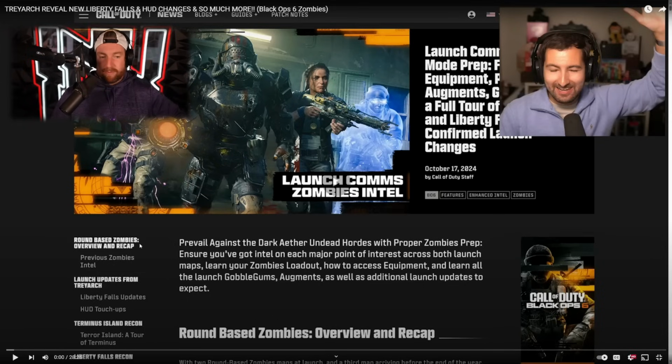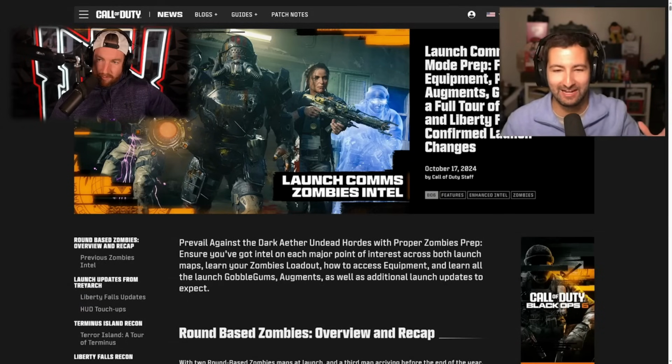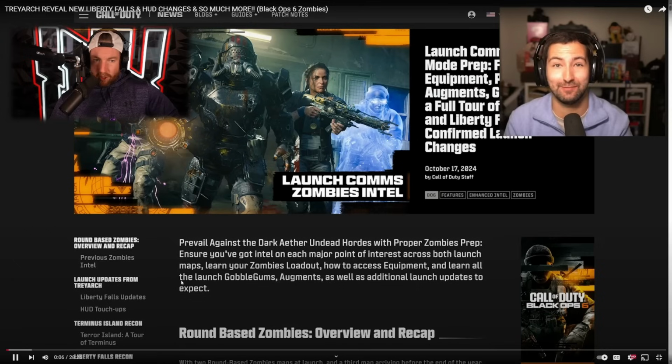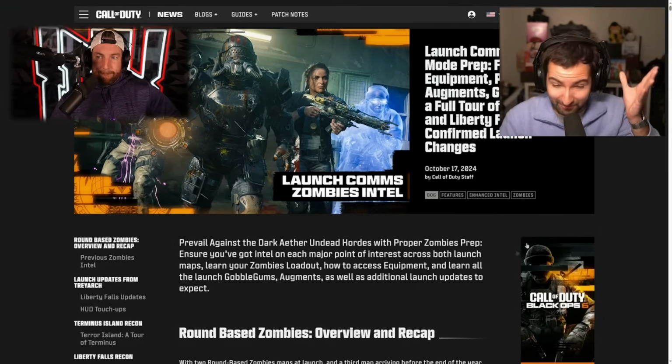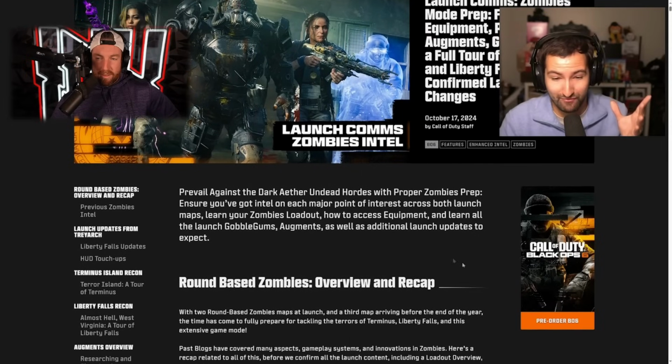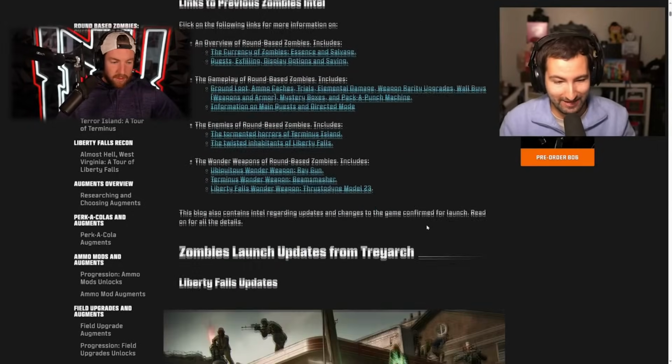Put it that way. Ladies and gentlemen, this is the moment we've been waiting for. The full Zombies blog ahead of launch where we get to see the updates to Liberty. Also super weird that we're only getting this in 1 blog post, because this could definitely be like 3 or 4 blog posts if they wanted to. Fools, the updates to the HUD and UI, the blog's right in front of me. We're going to dive straight into it. There is so much to go over. We're going to learn about all of the launch gobblegums, augments, and additional launch updates. So here we go. Let's scroll down, ladies and gentlemen.